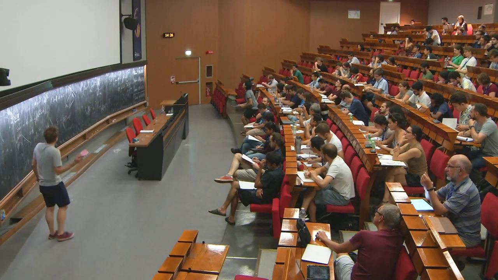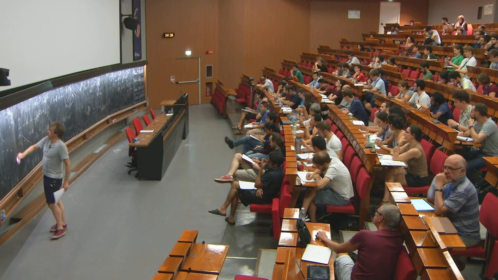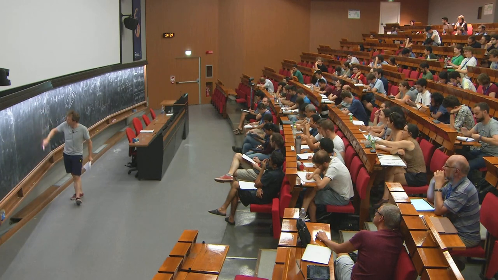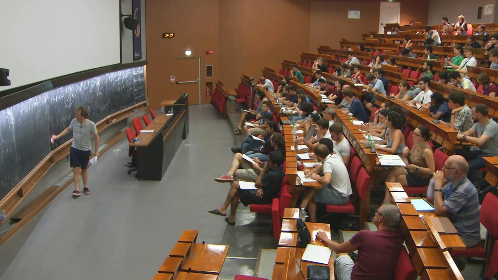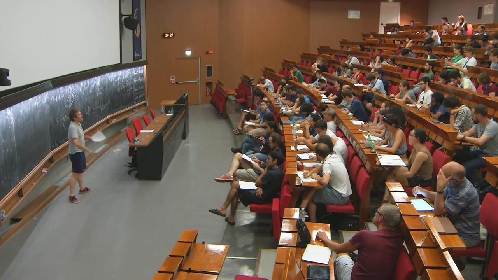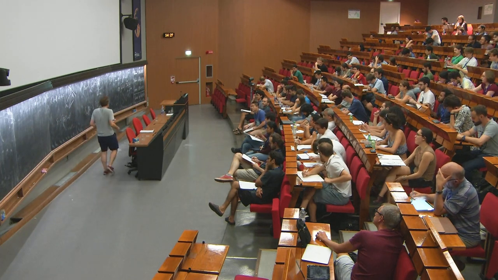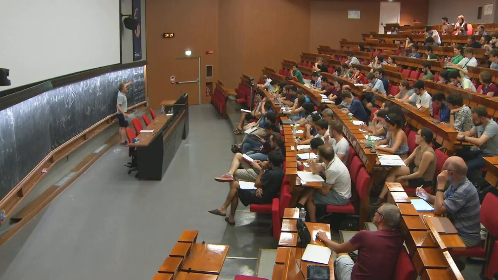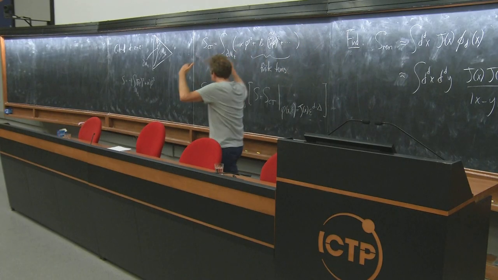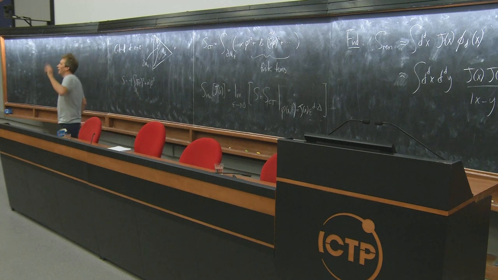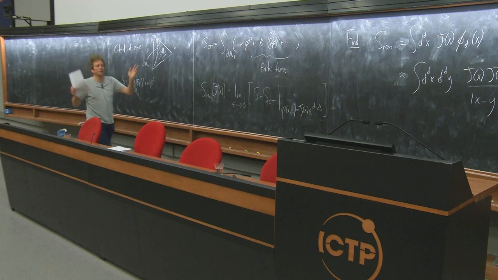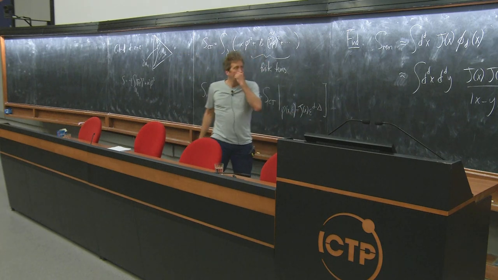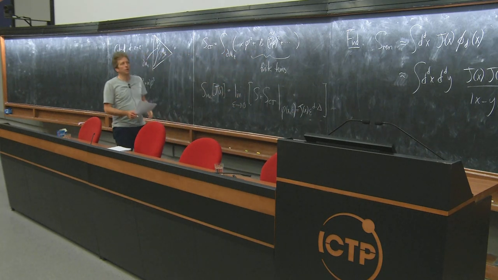Now let me state what the conjecture is, as that was the whole point. What we've seen is that AdS acts like a box — it needs some boundary condition. What is that boundary condition? In this calculation, it's J. We specify J: think of it as specifying Dirichlet data for your field at the conformal boundary. Once you've specified that, there's some dynamics and you can compute some action.